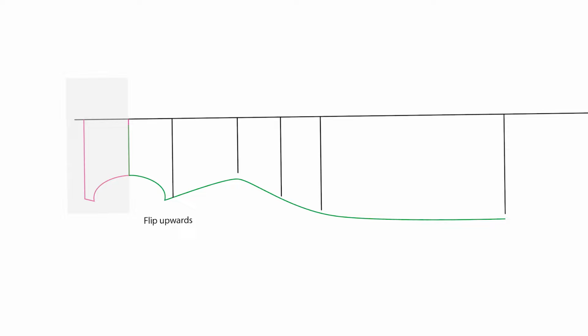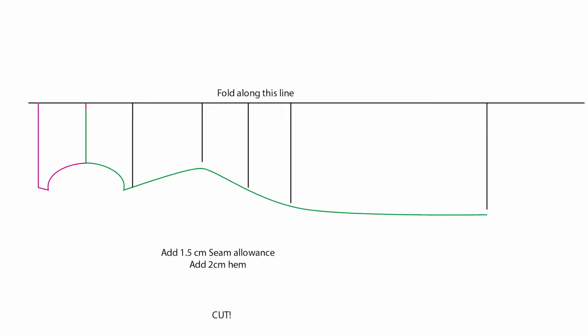Next, add your 1.5cm seam allowance all along the outer edge and a 2cm hem at the bottom. As we don't sew with folds on the bias, we need to duplicate this. The most accurate way to do this is to fold our paper in half directly on our centre line we drew first. Cut the outer edge, cutting both layers at once so we have a matching shape.